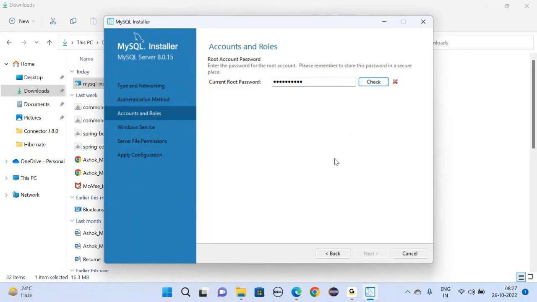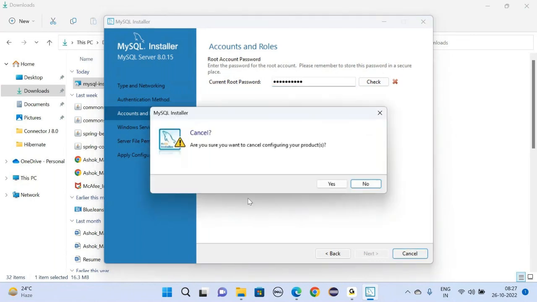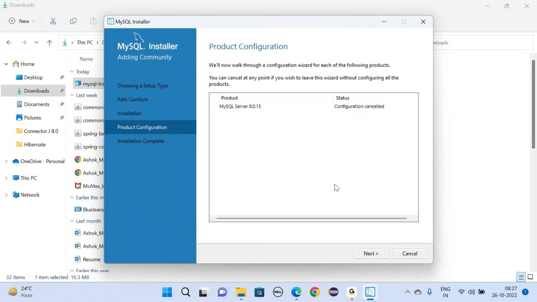Right now I'm not able to remember my last password and it is asking me to enter the old password. Somehow I forgot this password, so right now I'm not able to continue this installation. Maybe I will show you tomorrow. I will try to do a complete uninstall and then install this.